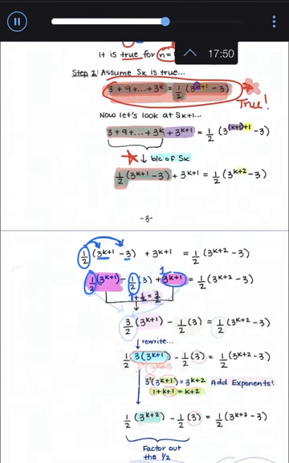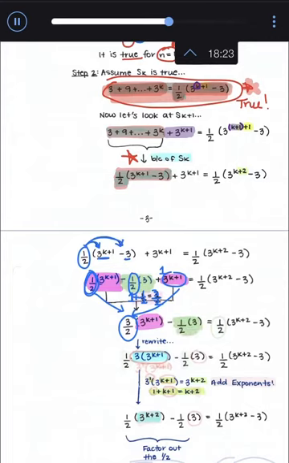So we're going to add the 1 here and the 1/2 from the other one. Well, if you add the 1 and the 1/2, with a common denominator, you'll get 3/2. So these two pieces will come together to become 3/2 of these 3 to the k plus 1s. Now, the other piece in that left-hand side has not gotten touched. The minus 1/2 times 3 has not gotten touched. So we're just going to leave it as is.